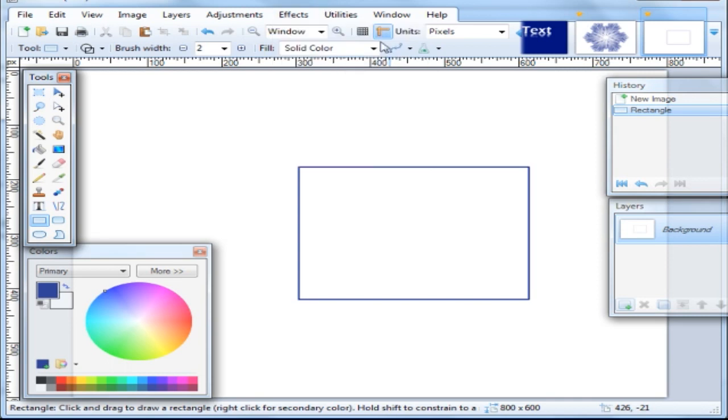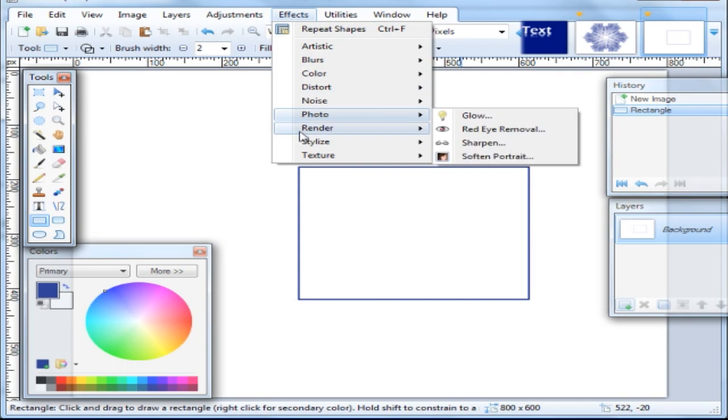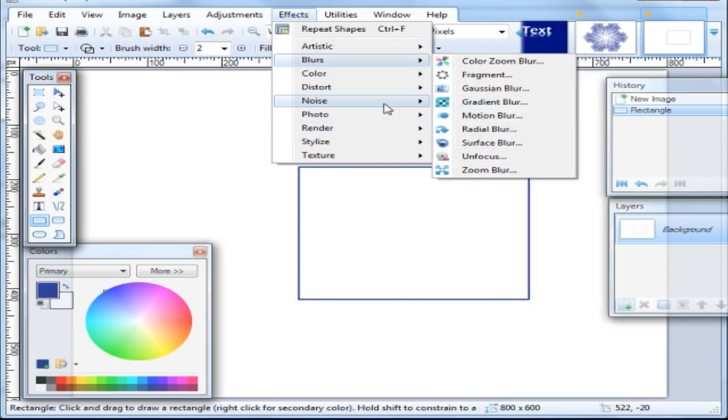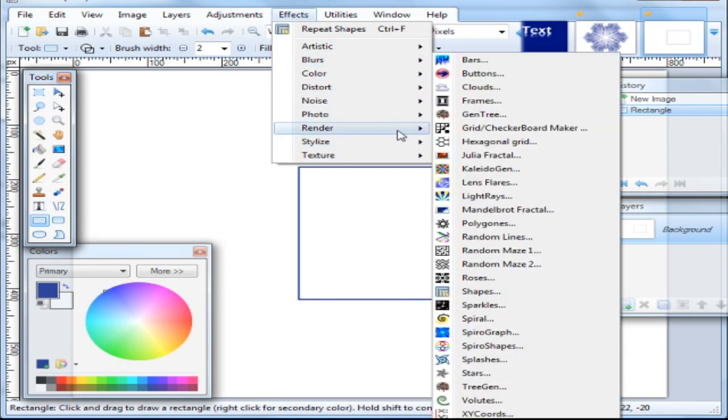And the whole idea here is you can create shapes, but to make that shape fancy, click under effects, go to render or distort, anything you want. And like I said earlier, if you want extra effects or extra shapes, just refer to the plugin section, and that'll show you how to get shapes, how to get effects, and so forth.